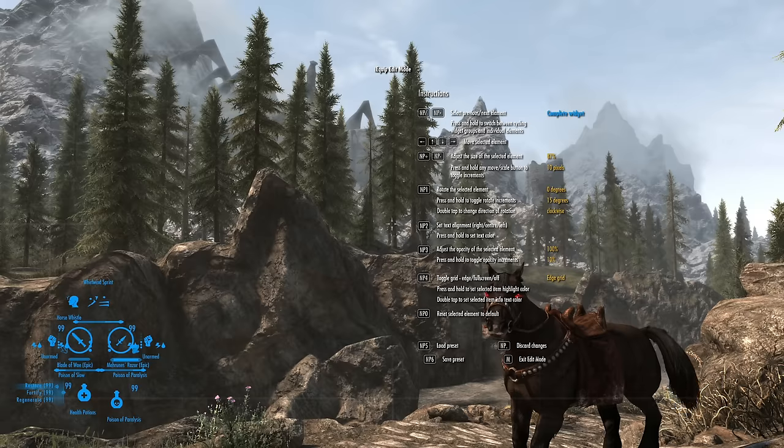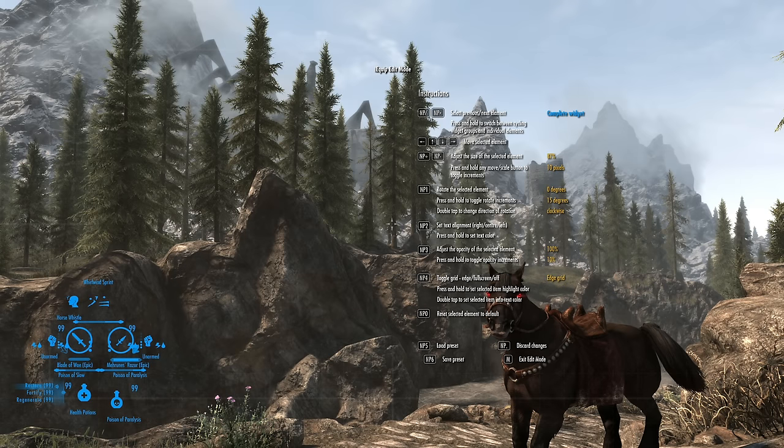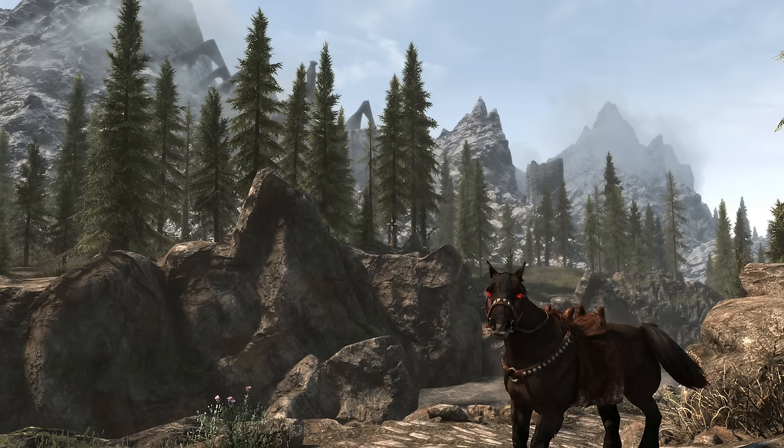Now, the default key to select presets is the number pad 5 key. So I'm going to press that now. If you don't have a number pad, don't worry, you can edit the keys for this in the mod configuration menu. Right, so this pop-up window appears and you can now select a widget preset. And I'm going to start with the Dark Souls preset, clicking on that, and then load preset. It'll take a second.